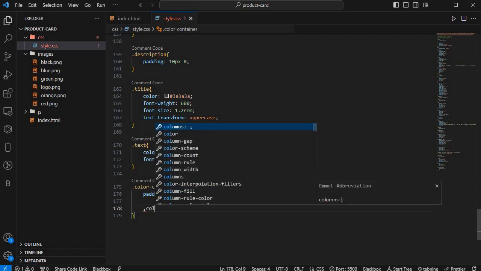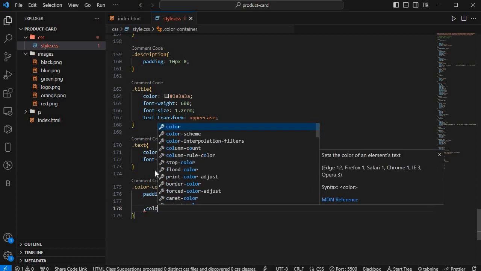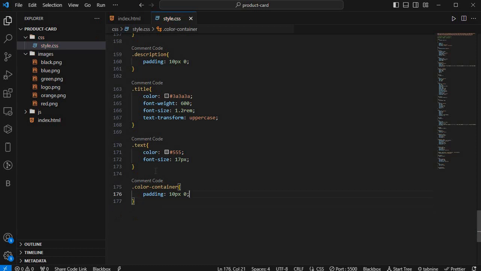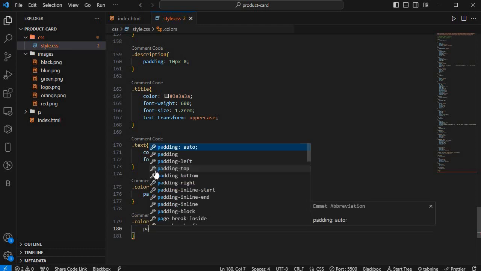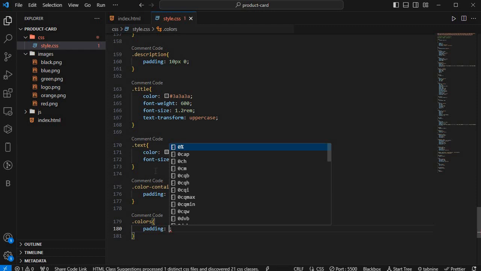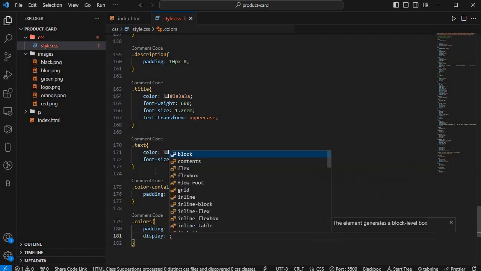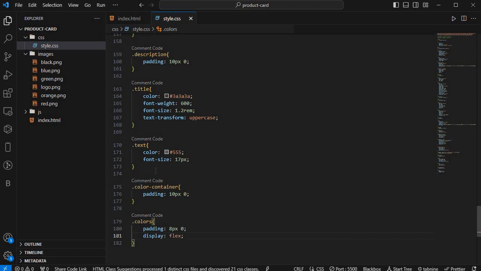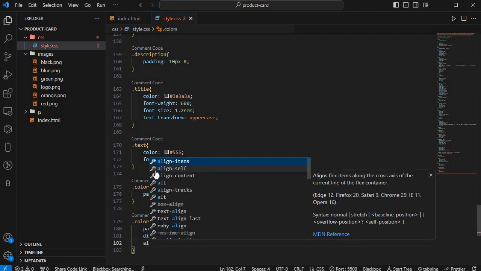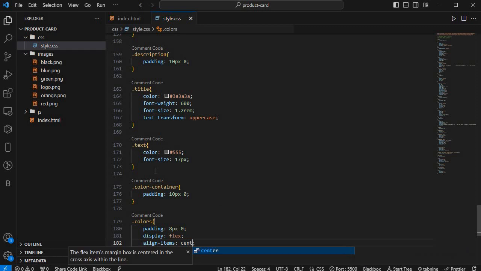Then we have dot colors, and that will be having a padding of 8 pixels up and down, 0 pixels right and left. Then we gave the colors a display of flex. Then align items center.